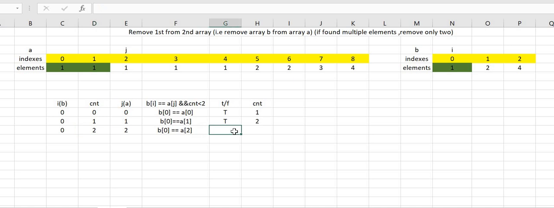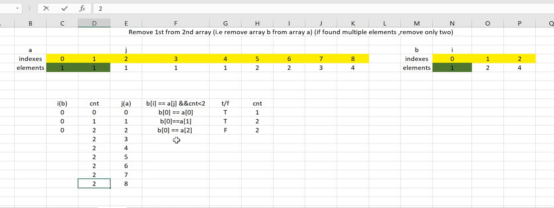Therefore, the condition will become false, right? And counter's value will remain 2 only. Again, J's value will get increased to 3, 4, 5, 6, 7, and 8. And in all of these situations, the counter's value will remain 2.